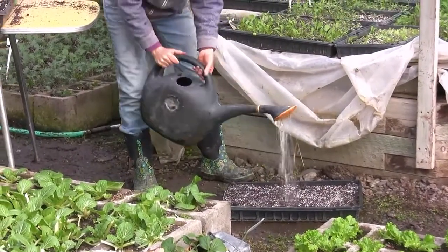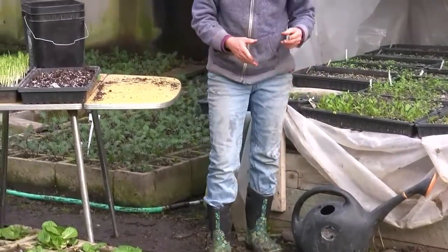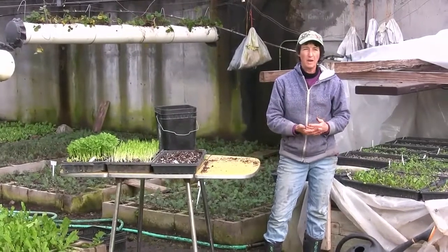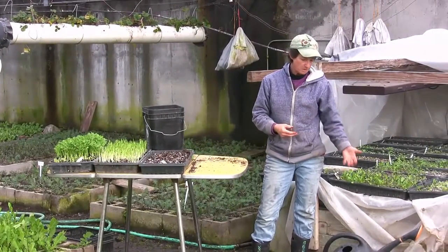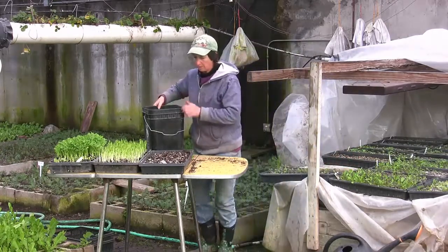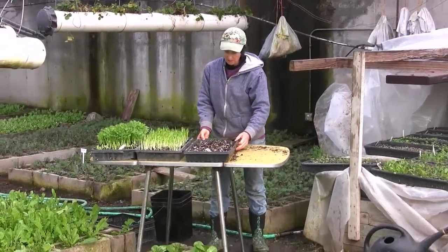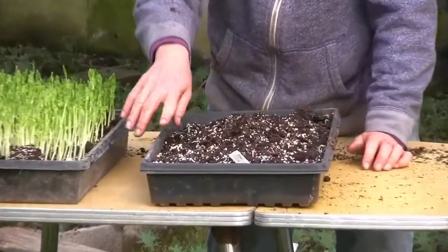Okay, now we're going to let that drip on the floor just a little bit. And then what you want to do with that is you want to take it and put it in a warm location. If you have like a place in the house that's 60, 65 degrees, that's perfect to get that to germinate. Now, if you have it in a warm place, in about a week, it's going to look like this tray here. And if you take a look at this tray, you can see that the soil is bulging because there's a whole bunch of peas coming up underneath.